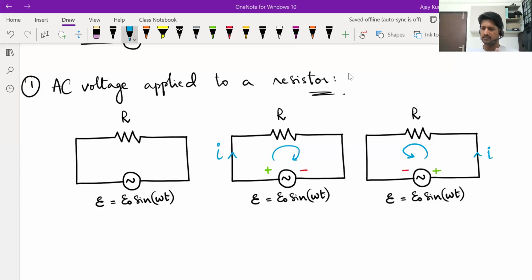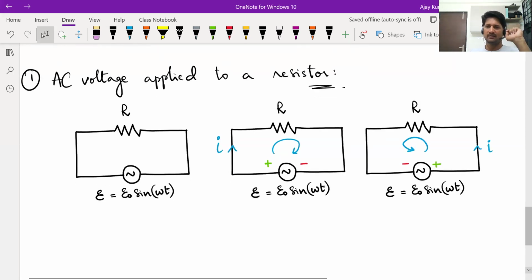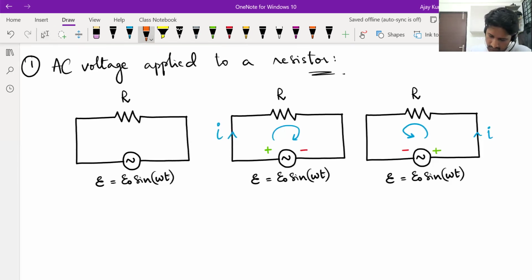Yes, sir. Equations we still have to discuss. Okay. Tell me generally, how are voltage, current and resistance related? Ohm's law. Tell the equation. V is equal to IR, sir. V is equal to IR.